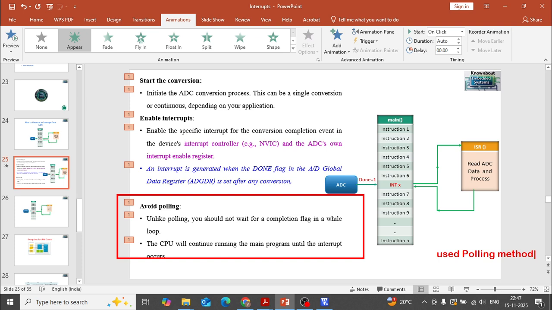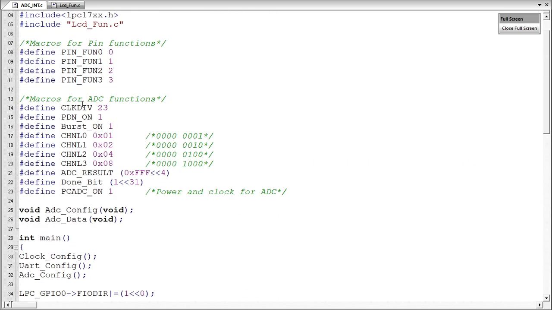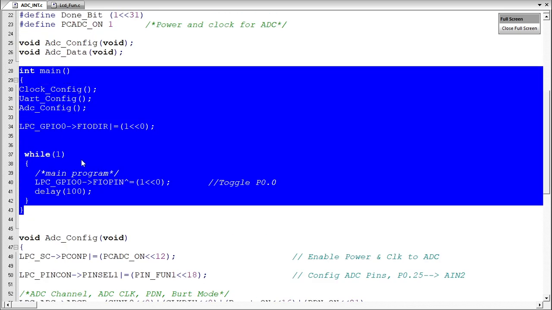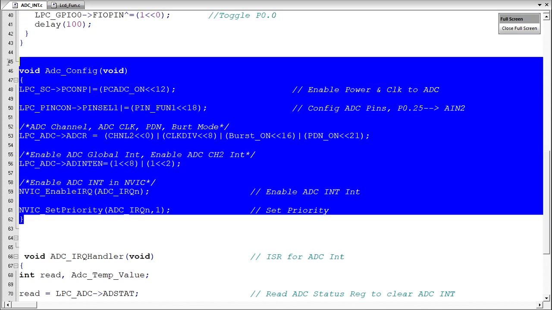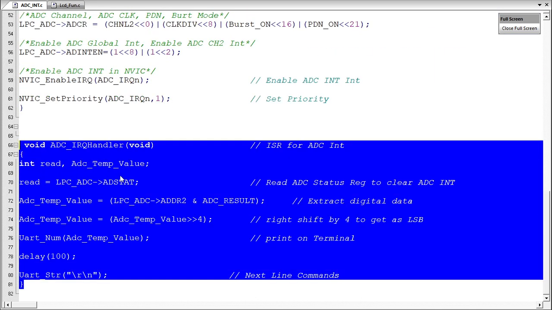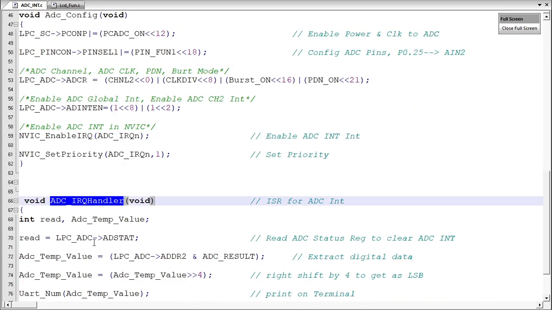But in this programming, we don't use that. We don't use the polling method. If you see here, this is my main code, this is my ADC configuration, and this is my handler. So I have only two functions today: one is ADC configuration and one is the ADC handler function.